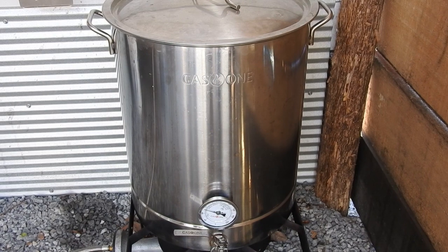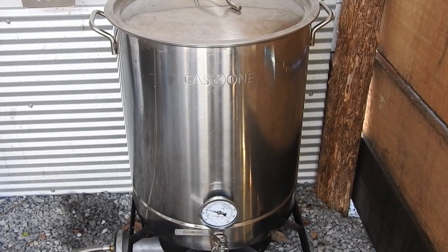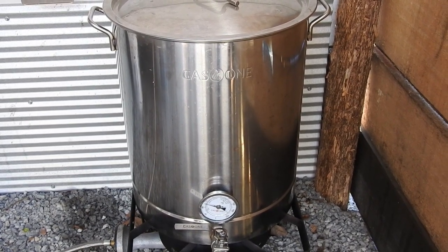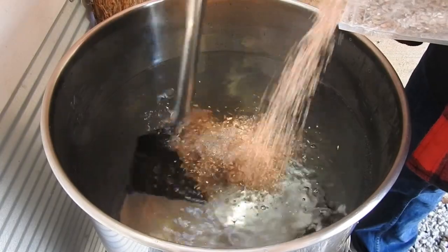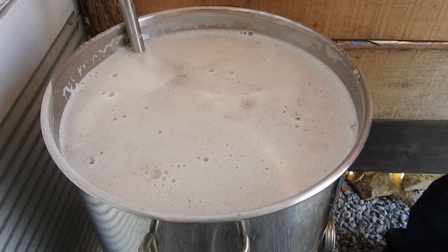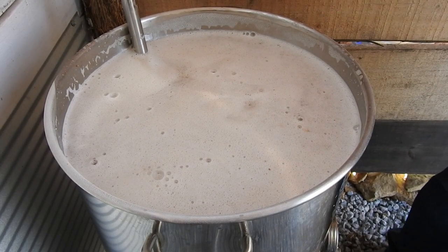I'm going to be doing a step mash process on this. Wheat contains a lot of glucans and can get really sticky and hard to work with, and the step mash process will just eliminate a lot of that. So let me start getting my grains in here. Got my 25 pounds of malted wheat in here. Now I'm going to add my 2 or 3 of toasted.